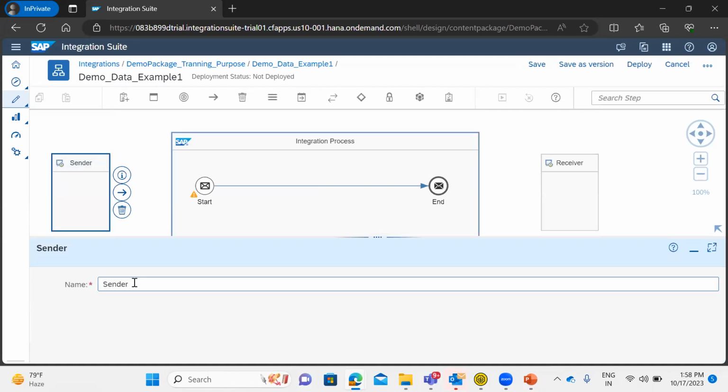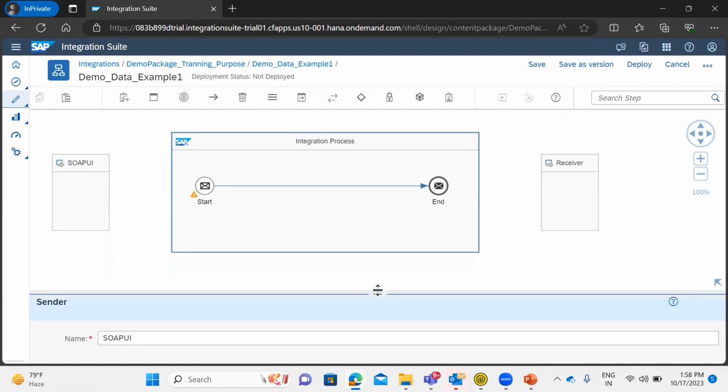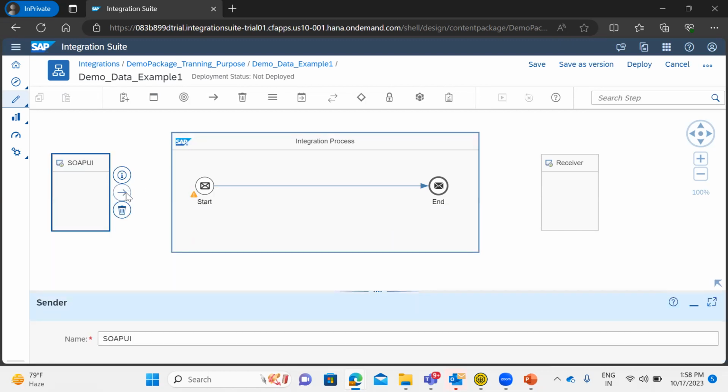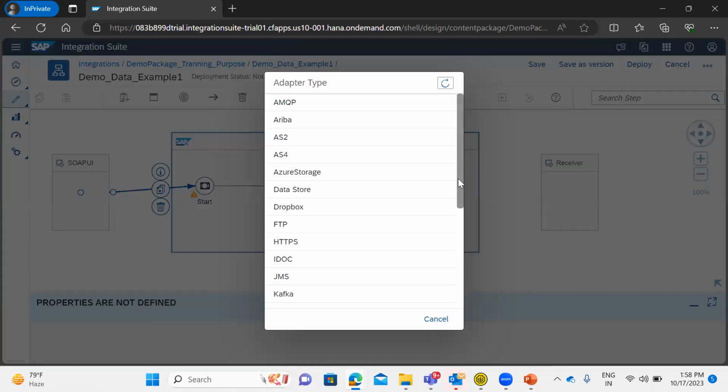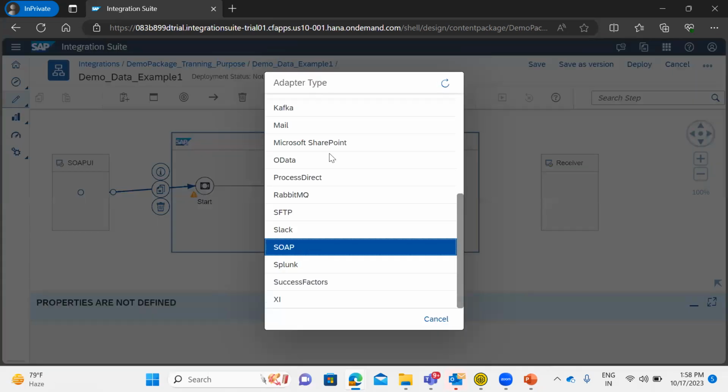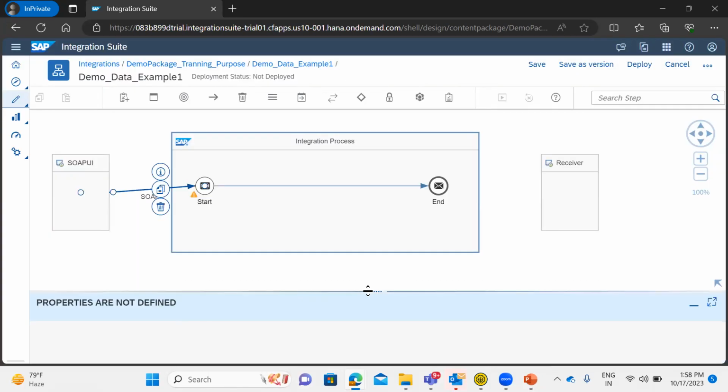First of all, I am going into the sender and giving it a name. I can provide any name and putting it as a SOAP. Okay. Now just creating this flow, making the connection using SOAP 1.x.